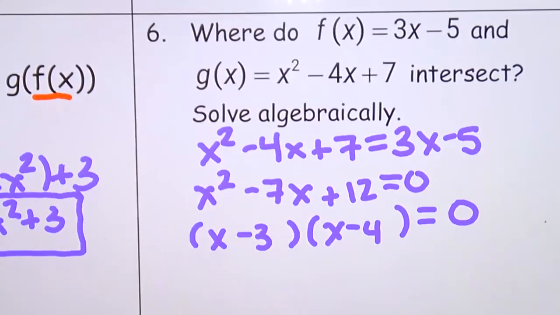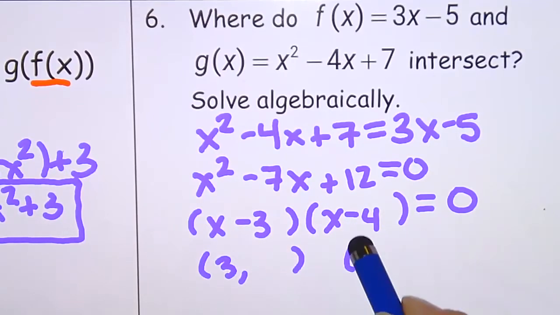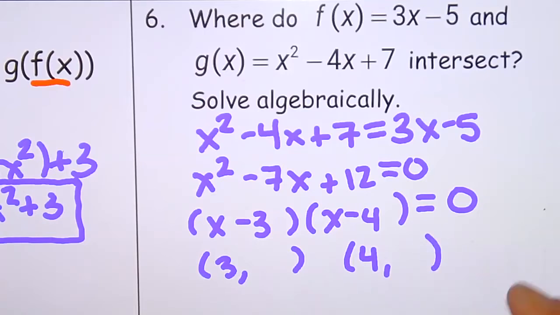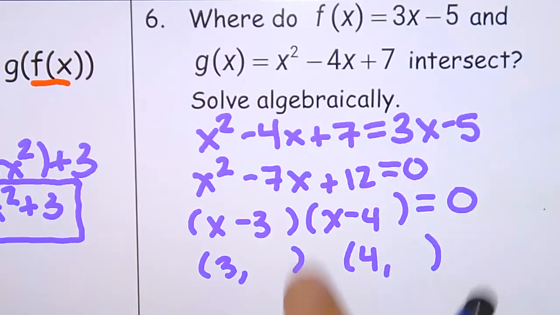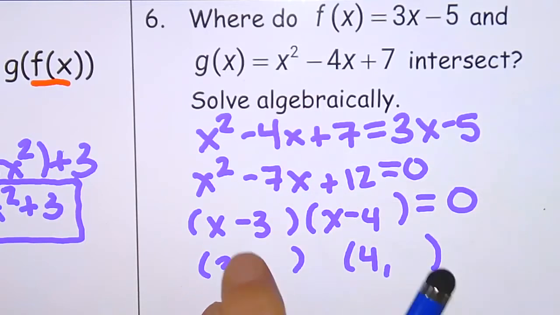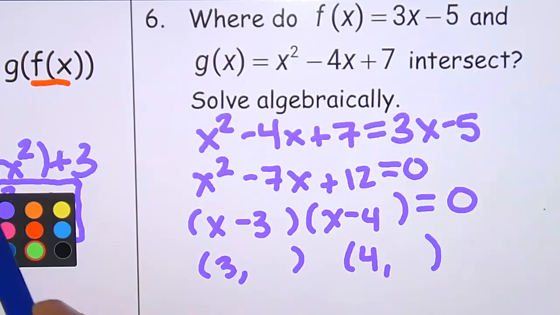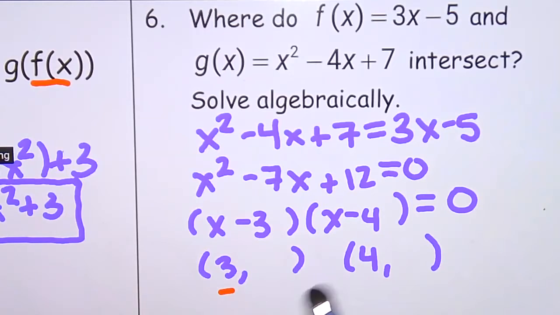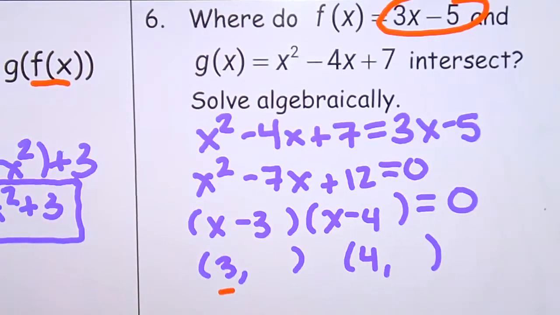And so when I'm solving this, I'm going to get 3 over here, 3 comma something. For this one, I'm going to get 4 for my x, so 4 comma something, because these are a line and a parabola on a graph. So you want to make sure you find your x and your y. So my x is 3. This x is 4. I need to find the y's. So I'm going to be taking this 3, okay, and I'm going to be putting it into either equation. I think this equation is the easiest one to do.